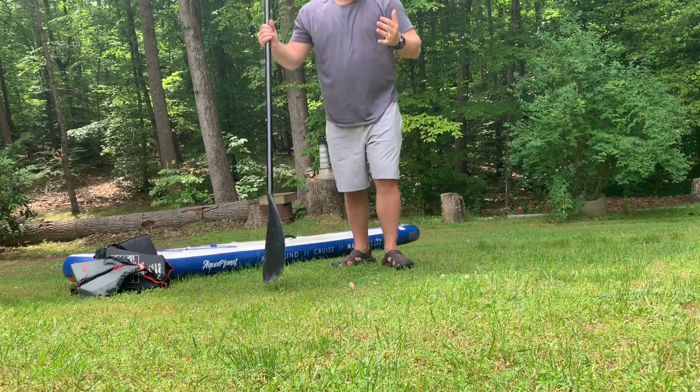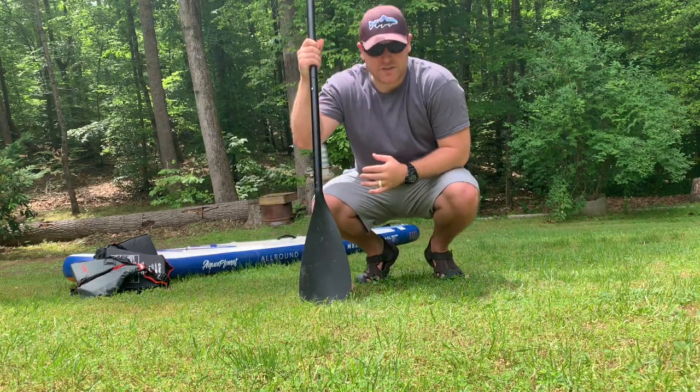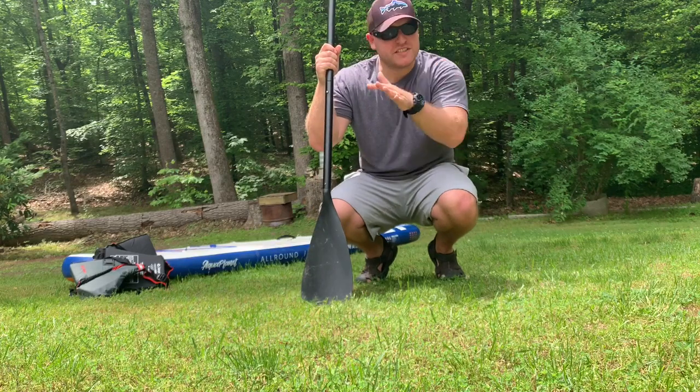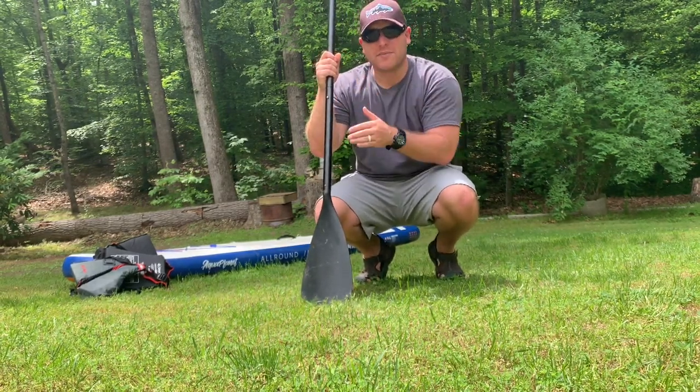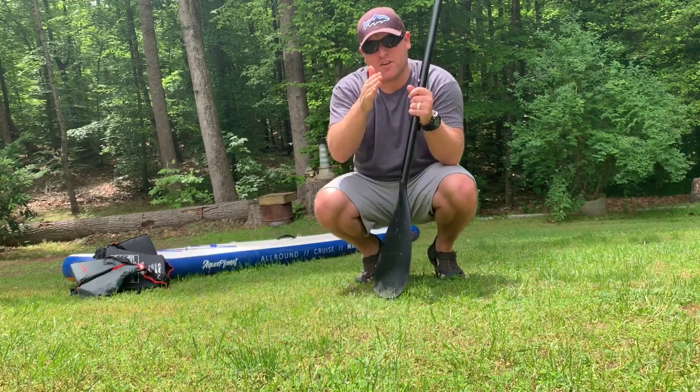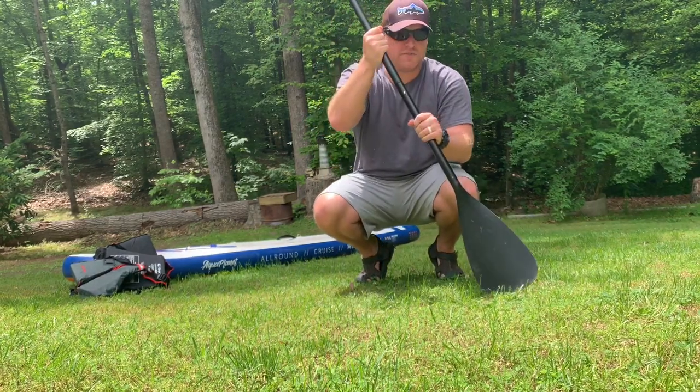Now with paddle boarding, you're going to notice that you don't have to keep switching sides to paddle, that you can continue to paddle on the same side, and eventually you'll start to veer off. That's when you're going to do the switch, okay?